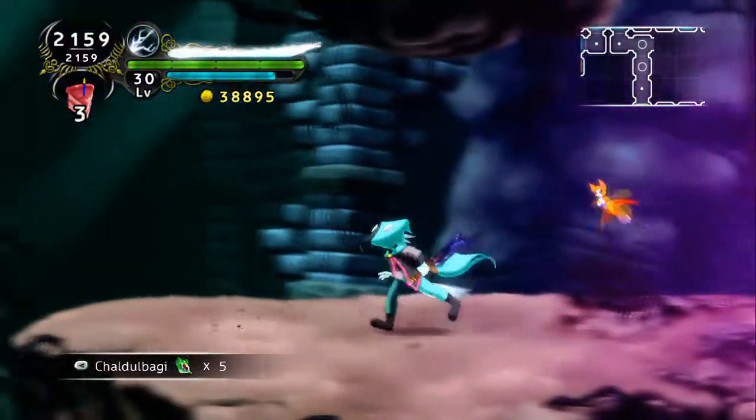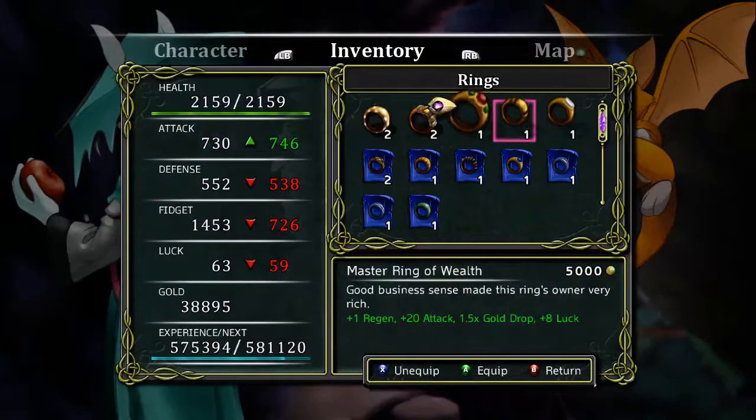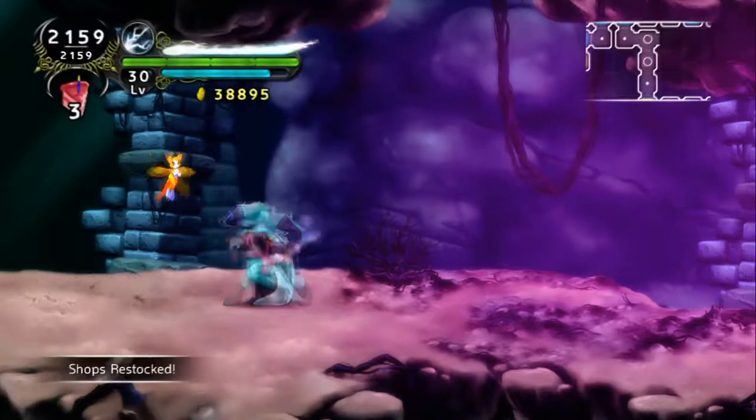But we got a ring. What was that? Moss Ring of Wealth. It gives us a lot more gold. I don't remember if we got one of these before, but I'll probably not use it. Even if it has a little bit more attack or something like that, but I prefer my region. Moving on.